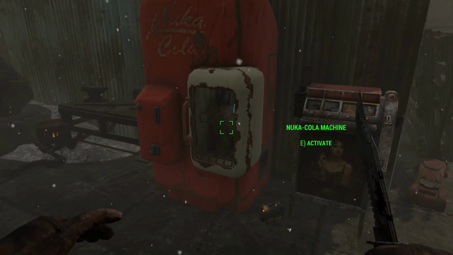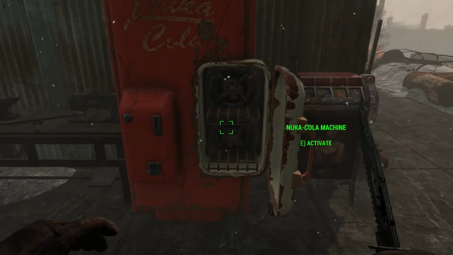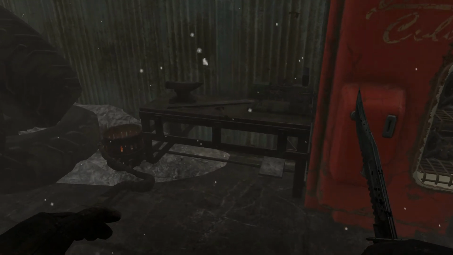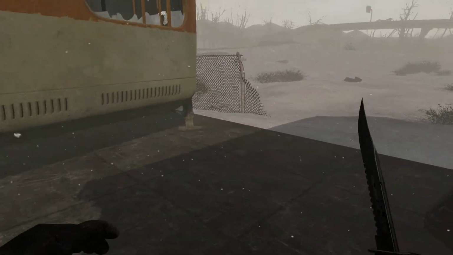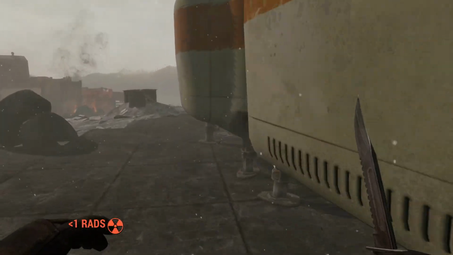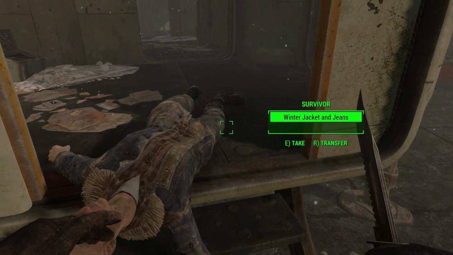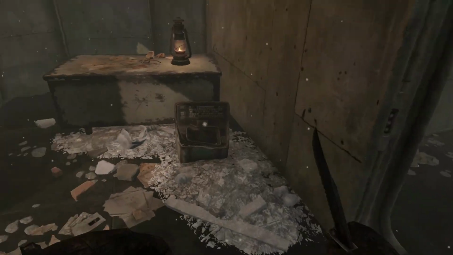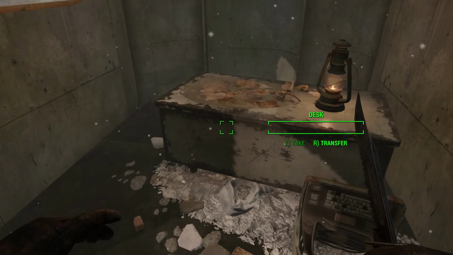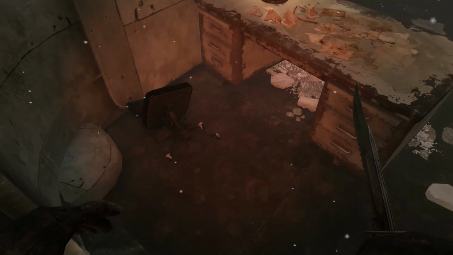No smokes. Nuka Cola machine. Yeah, I'll have that one. Quantum and a Nuka Cola. Yeah. Armor workbench. I could pull all that armor apart here instead of carting it home. Raw corn. I'll grab that. I'll grab his winter jacket and shit. Is there anything here? Nah.